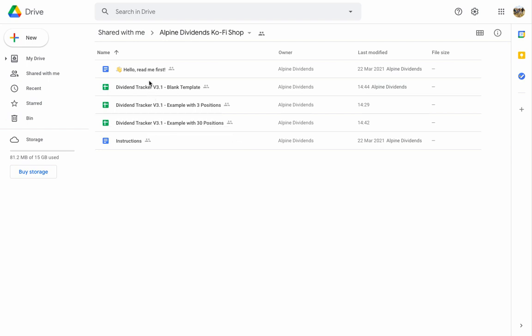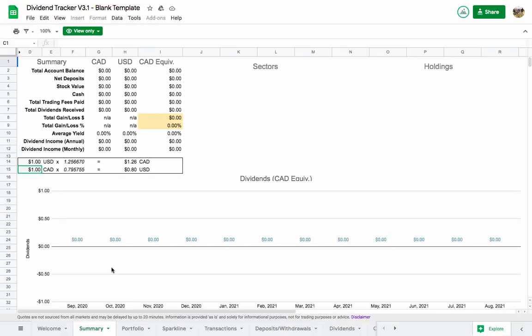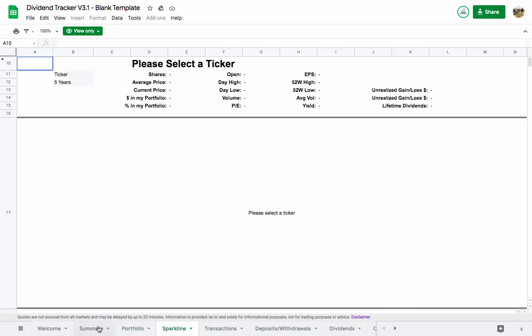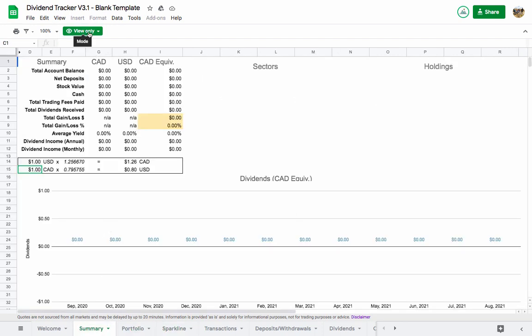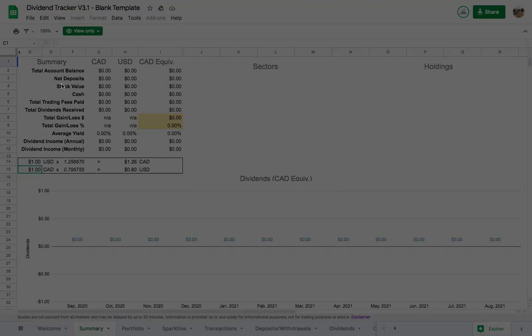But when you download it, make sure you do read the instructions. Otherwise, you're going to be signed in to your Gmail account, and so you want to click on the blank template and open it up. It's going to look something like this. Everything will be completely empty, and that's totally okay. You're also going to notice that it says View Only. So what you need to do is click here on File, and then Make a Copy.